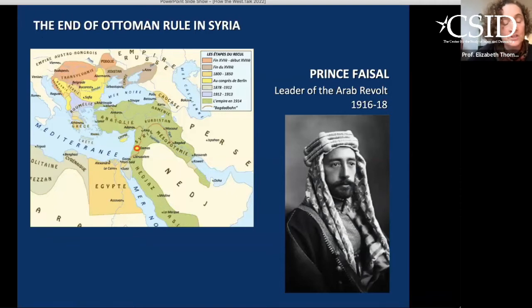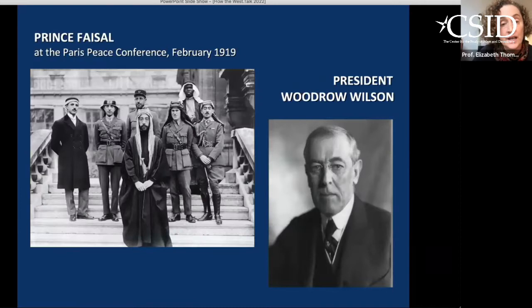As you all likely know, the Syrian Arab Kingdom was founded in 1918 after the defeat of the Ottoman Empire. You can see in green here the extent of the Ottoman Empire at the end of World War I. Prince Faisal, pictured on the right side of the screen, was a leader of the Arab revolt. He entered Damascus right here in October of 1918 and declared a constitutional state from the outset. However, he was informed that despite promises to his father that the Arabs would earn the right to an independent state at the end of the war upon victory, and as a reward for their alliance with the British and the French, he was forced to go to Paris.